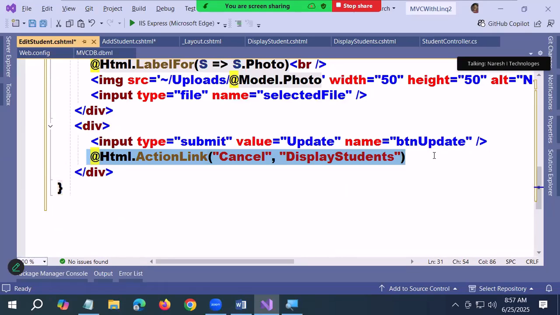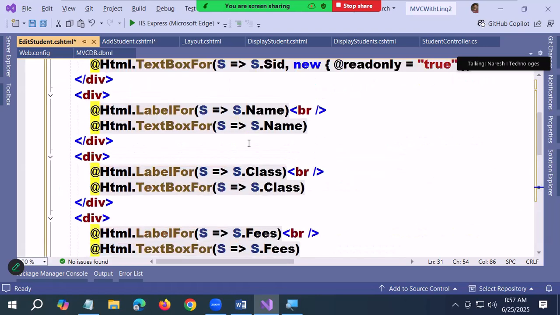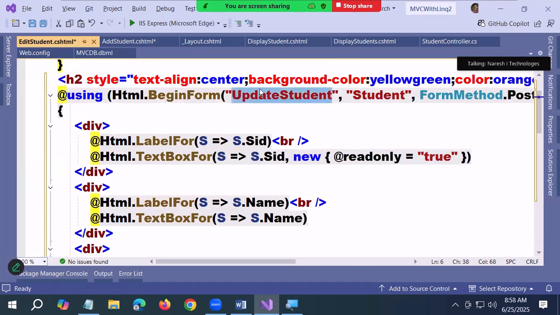Are you clear? Sir, for cancel also, can I add a button? Understood my requirement? For cancel also can I add a button? Yes, you can add. But if you click on update and cancel, both times it will go to update student here.